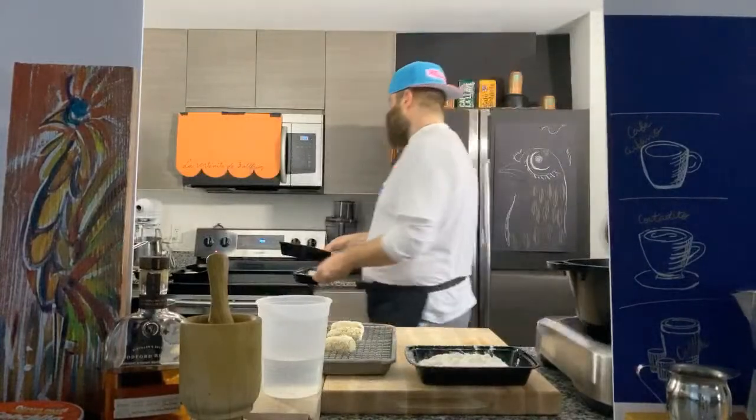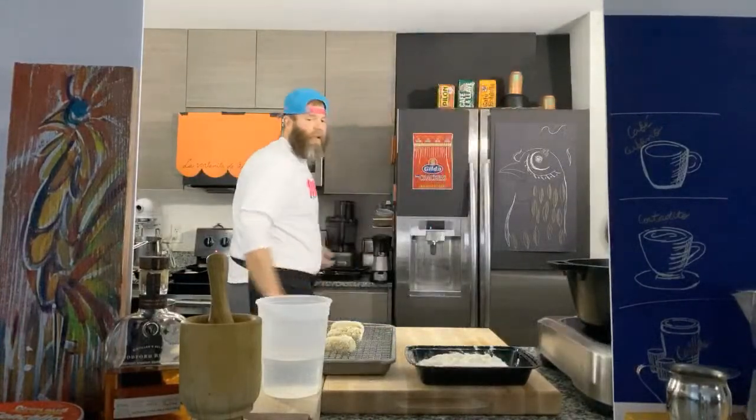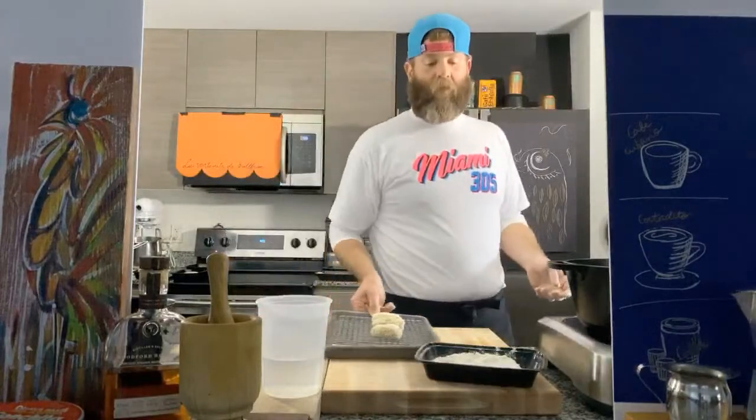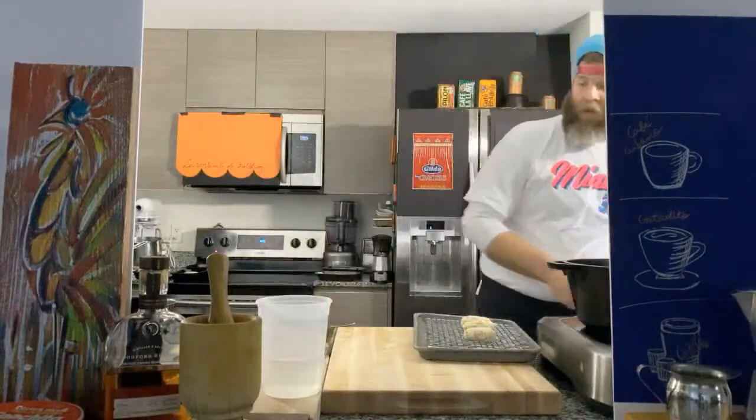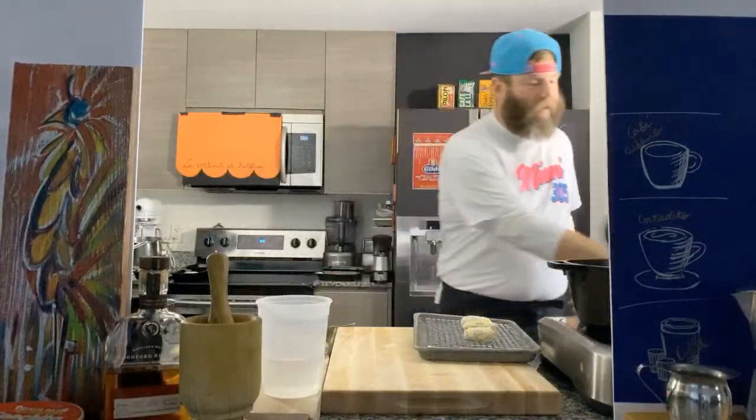We're going in with the first batch, making a little room. Oh, look at that, my cocktail. Might as well have another sip of that. Cheers, everybody.